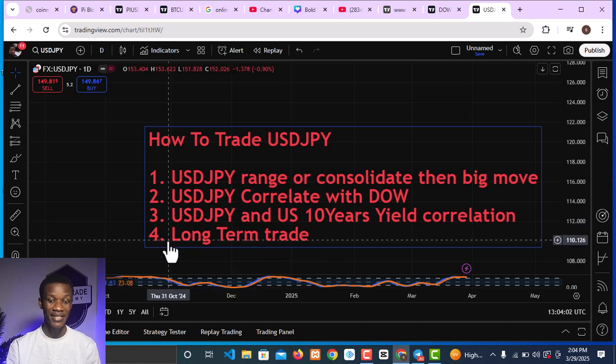And lastly on this note is long-term trade. Since we know that the USDJPY has capacity of moving, then ranging before big move, it will also be wise to consider some of your positions to be long-term. What that means is, if you see the USDJPY move upward a little bit and then begin to consolidate, wait for a breakout and take a trade long-term, because it does move with big moves after every consolidation, especially on the long term. These are key things you must pay attention to if you really want to trade the USDJPY very well in your price action.